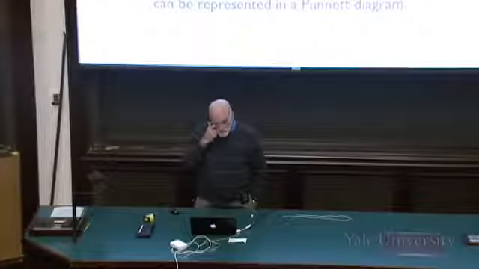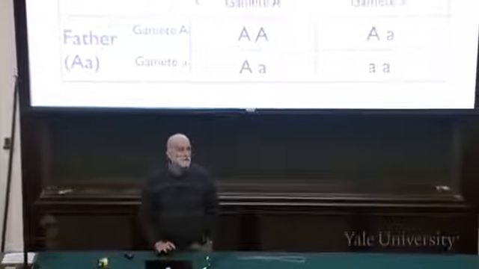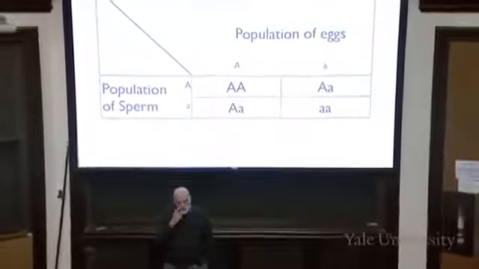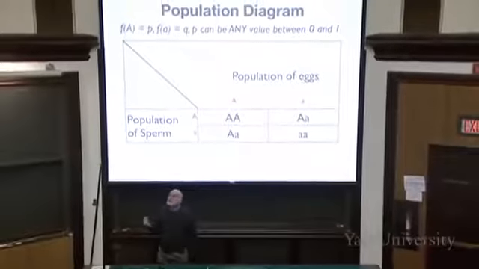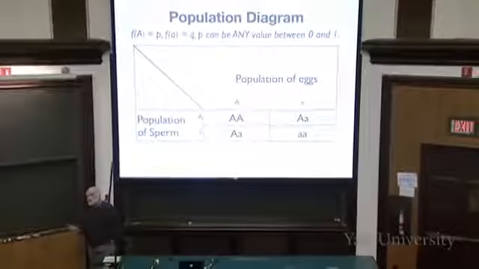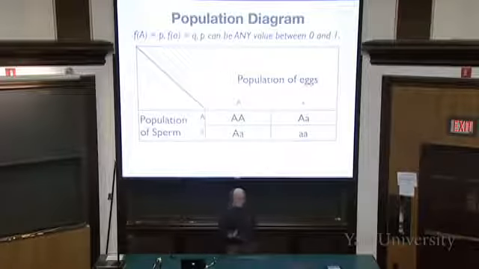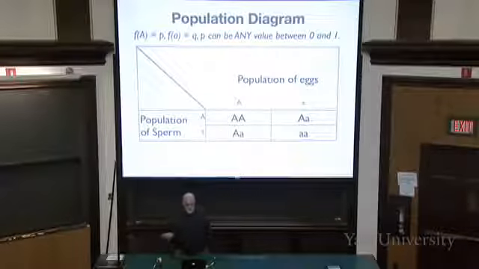We've got Mendel's laws going on, so we have random fair assortment of alleles into gametes. We have random fusion of gametes into zygotes, and we can put that into a Punnett diagram. So this would be for heterozygotes, big A, little a, mating with big A, little a. If we look at it as a population diagram, then the frequencies can be anything. It doesn't have to be heterozygote frequencies. We can just say if there's random mating of individuals in this population, some of them are homozygotes, some of them are heterozygotes, we have a population of eggs and a population of sperm.